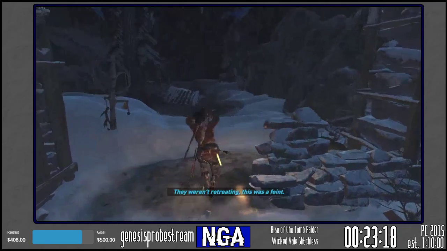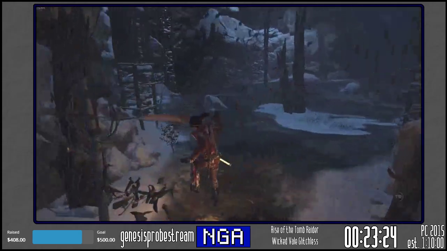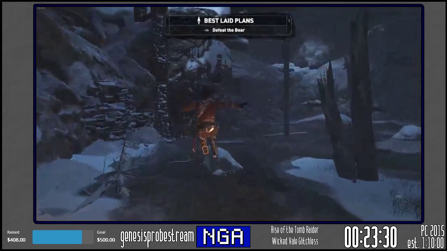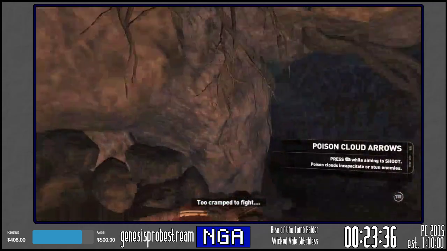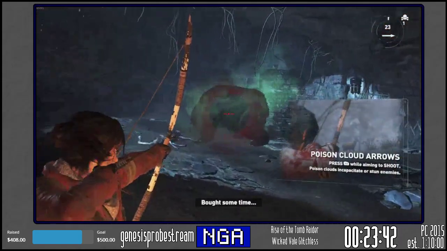Get up there. I pressed axe only once. I only pressed it once, but it was weird because it didn't look like I pressed it once. What am I doing? I need to pick up this. Using poison arrows, I still pick this up, even though we're doing Wicked Vale, and poison arrows are pretty much useless in Wicked Vale. Do you think I can get the quick kill? I'm not gonna get the quick kill. I missed an arrow.